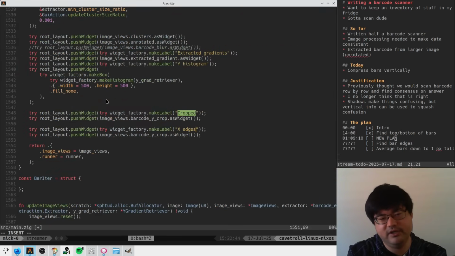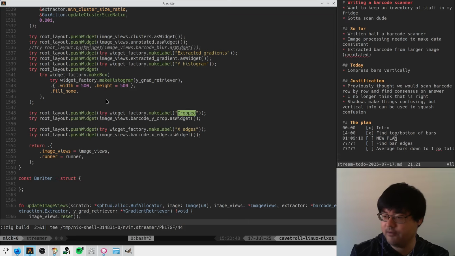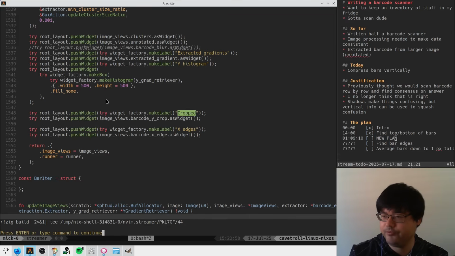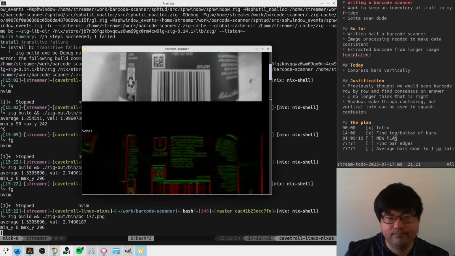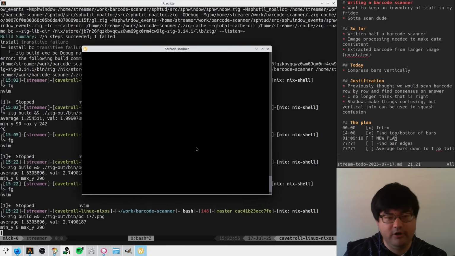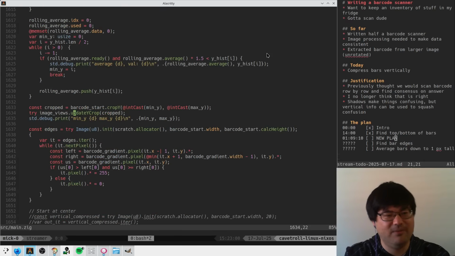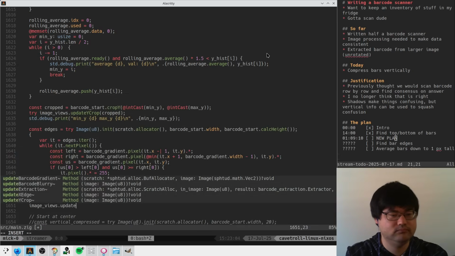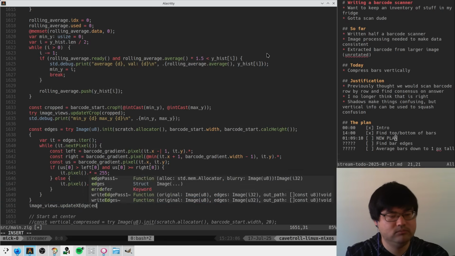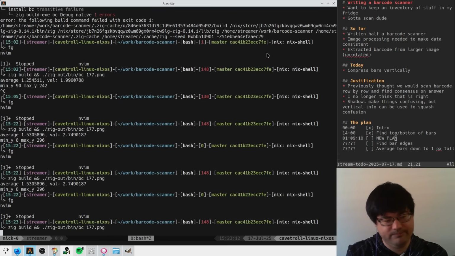X edges. Alright, let's try that again. Not good. Probably because we're not calling it, huh? If we want to see it, we have to look at it.